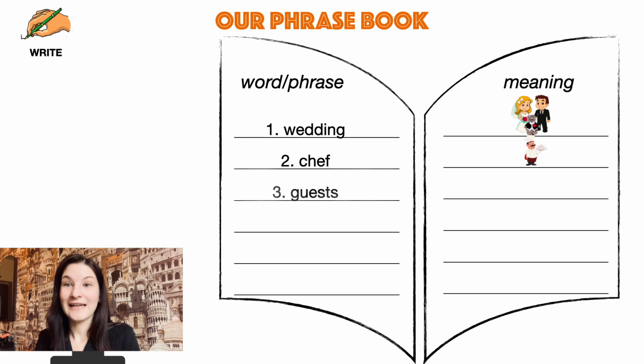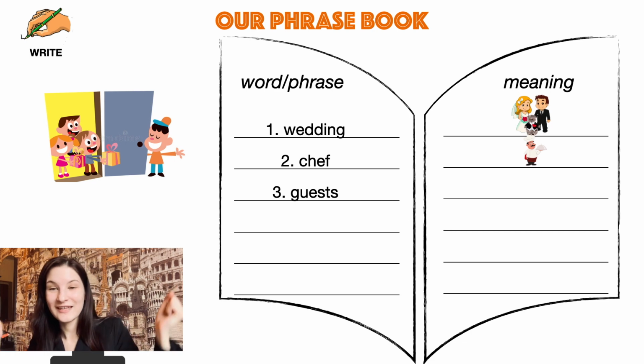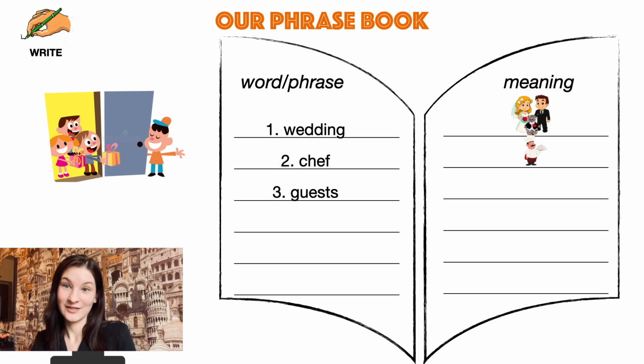Word number 3, guests. Let's say it together, guests. You pronounce it as guests, and it's in plural. One guest, many guests. Let's spell it: G-U-E-S-T-S, guests. So what does it mean? It's very similar to the Russian word. Look at this picture. This boy has his birthday, and these 3 people with presents, they are his guests. So they came to his house, they said, happy birthday, and they are his guests at this party.